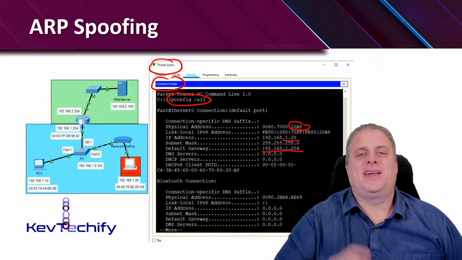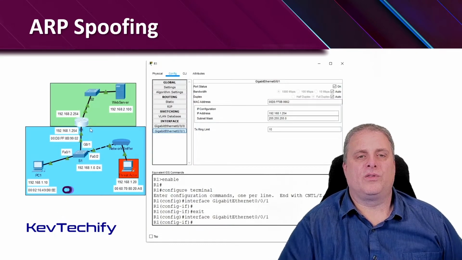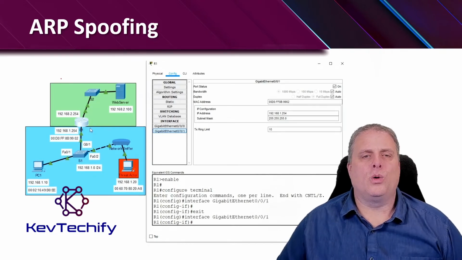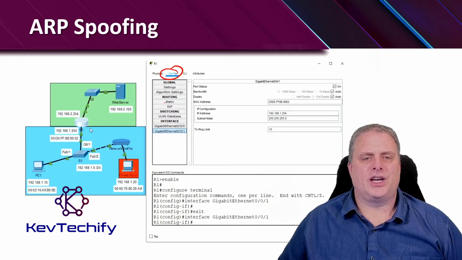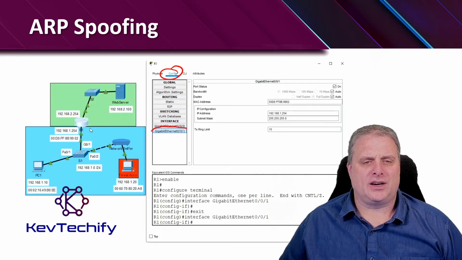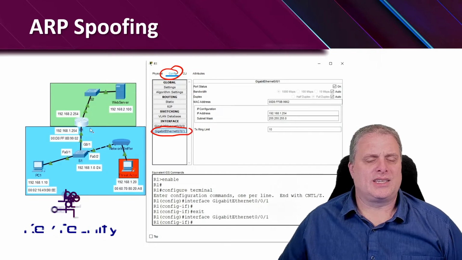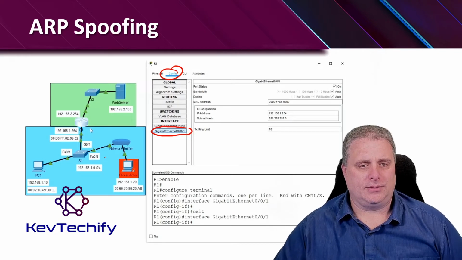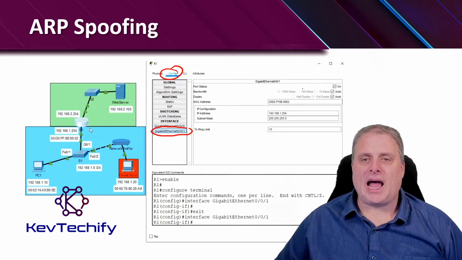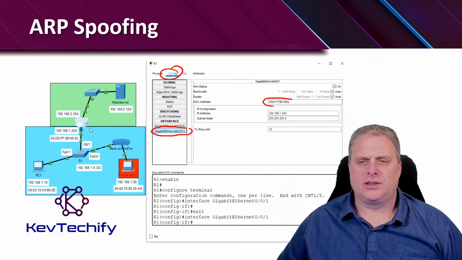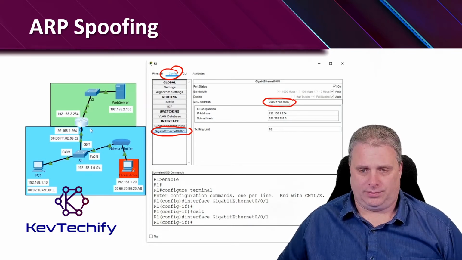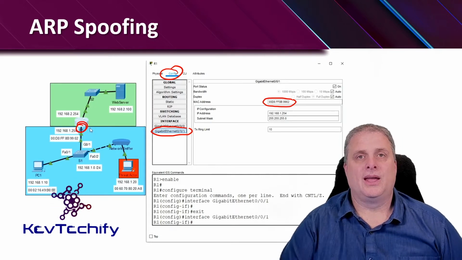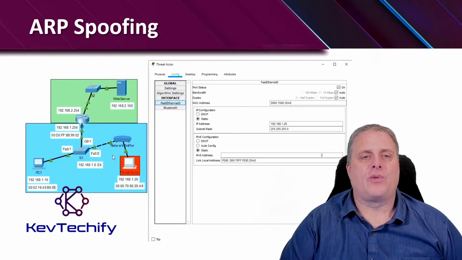What if this threat actor wanted to be a man in the middle? Well, we can make that happen. I'm going to go over to my R1, then go into the configuration, and then go into the interface here, gig 0/0/1. That's the interface that's connected to my local area network, the blue network we're working on. I'm going to copy this MAC address, the one that ends in 9902, the MAC address of our default gateway. And then we're going to go back to that threat actor machine.